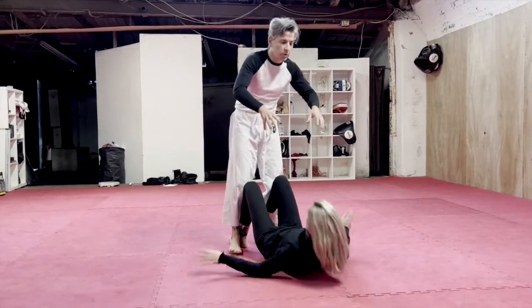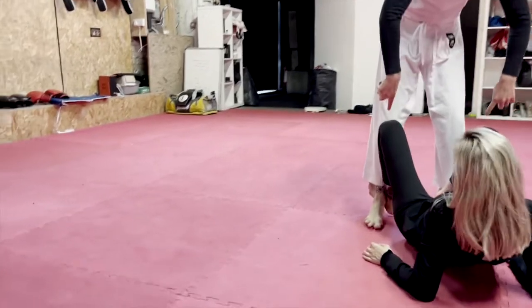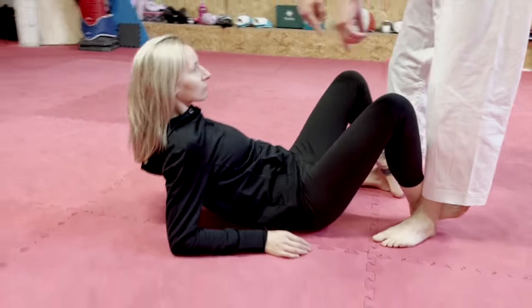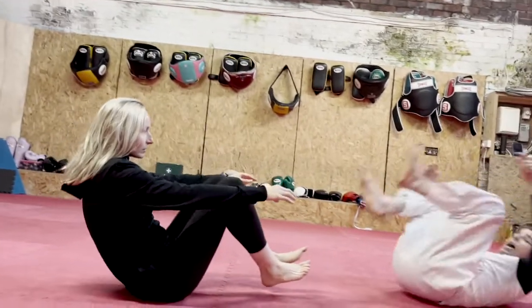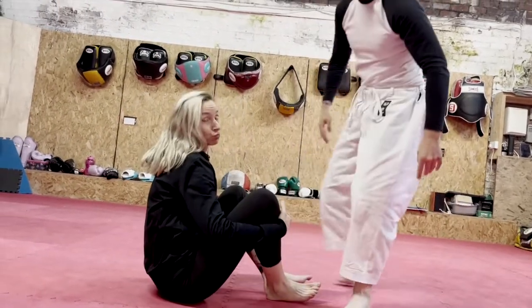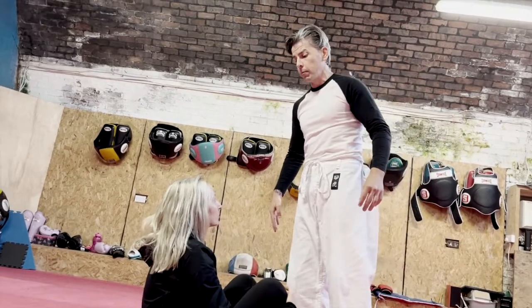Okay, and what you can do here maybe is reaching down. What you can do here is you can hook his ankles with your ankles. This is kind of a double ankle sweep. With a good control of the ankles, all you have to do is kind of push the knees. And if you push the knees as you pull the ankles, that thing's going to go right down fast. There's no way to resist that sort of leverage. Right? It doesn't take much power or force.